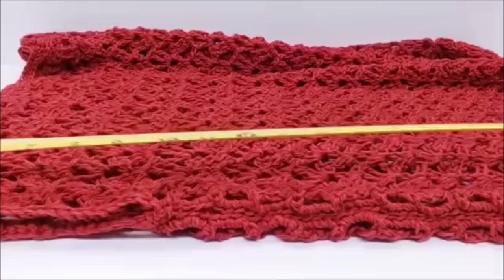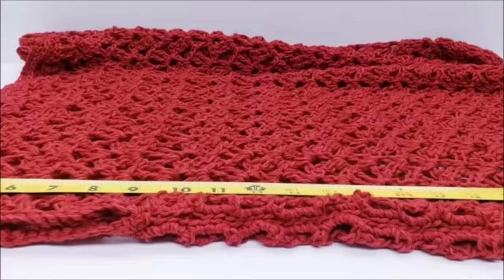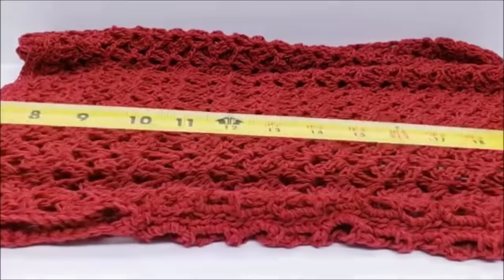Okay, lengthwise, if you're doing a large, it's going to be approximately 25 inches from the shoulder down. An extra large will be approximately 26 inches. And the 2X and 3X will be approximately 27 inches. But of course, you can adjust the length to make it as long or as short as you like.